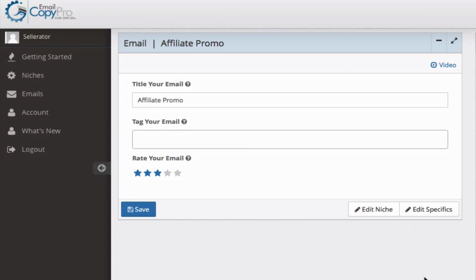So we've made Email Copy Pro even more simple, even more robust for you. We've provided you with content inside the starter niche. We provided you with some affiliate offers to get you started. And now all you have to do is select that starter niche. If you don't have a niche already, if there is a niche in there that fits you, select that. That's already got really well-written data in there. So you don't have to go through all the stuff that I'm doing right here. But if you don't have it, this is a great way to start.